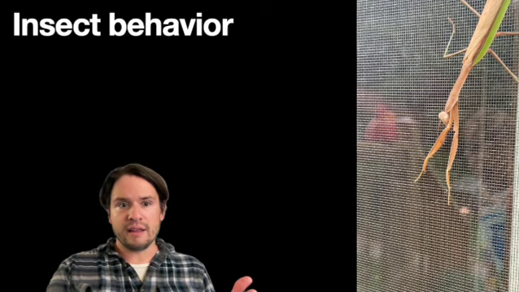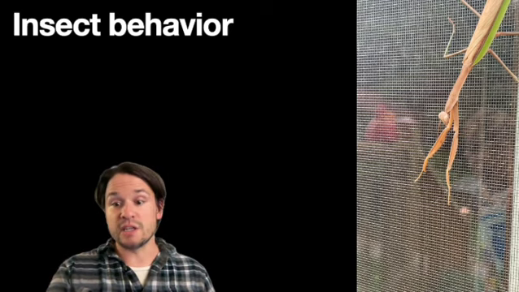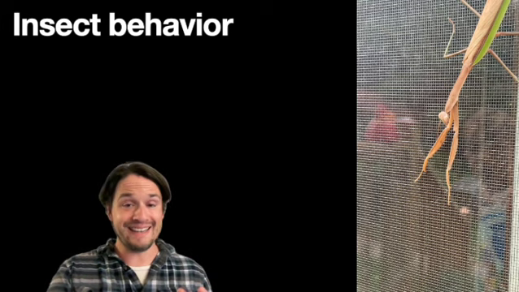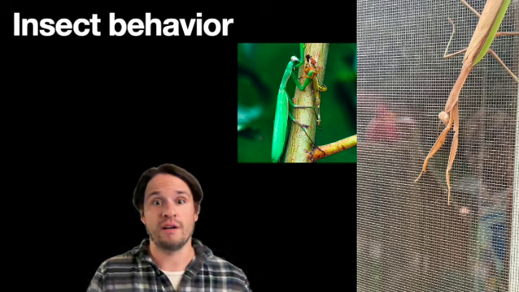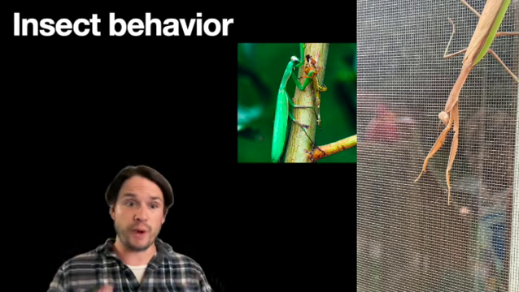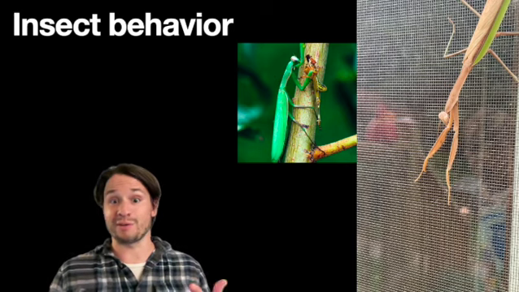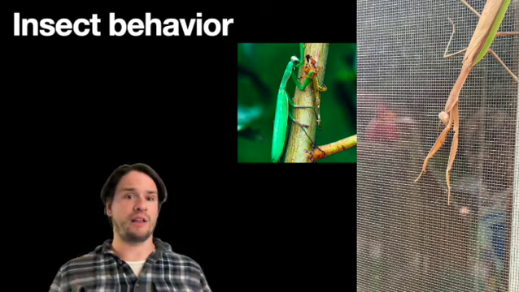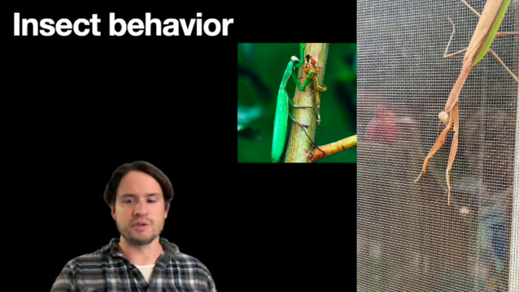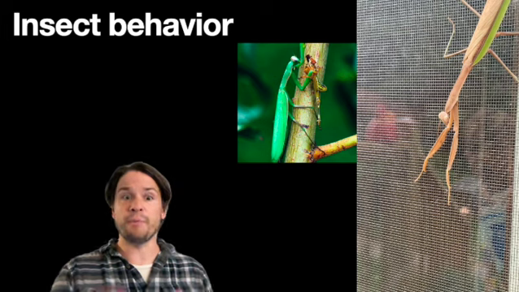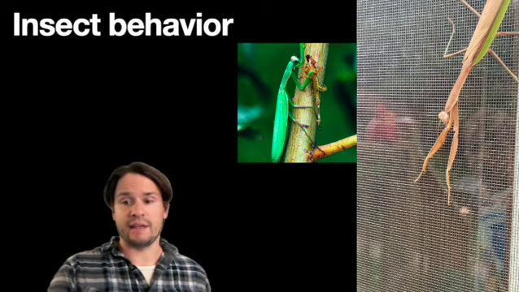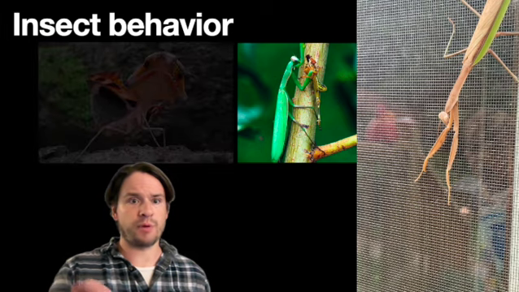But these praying mantises are just another example of the amazing biology that is around us all the time, often hidden. Of course, these praying mantises are incredible hunters. They are sit-and-wait ambush predators of insects, but also even vertebrates at times. So you gotta love an insect that feeds on and preys on vertebrates, a reversal of the normal pattern. So amazing biology and behavior associated with actually detecting and capturing prey.